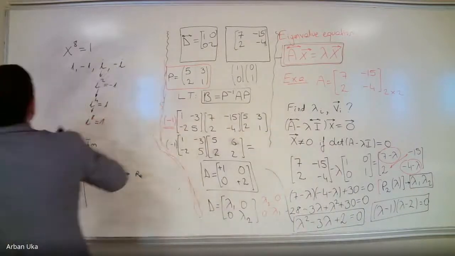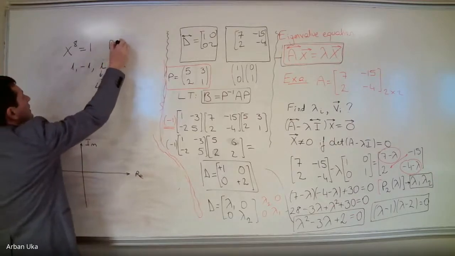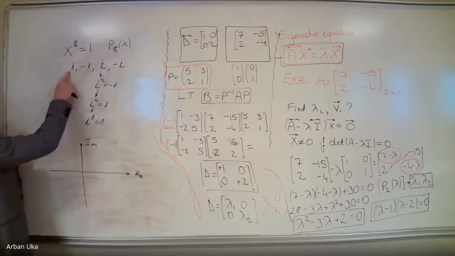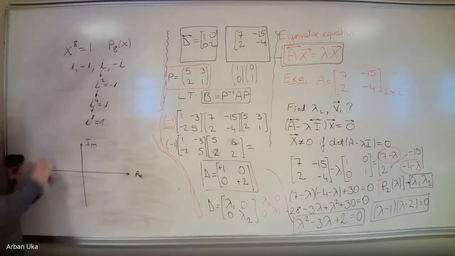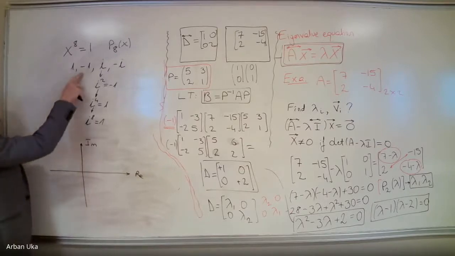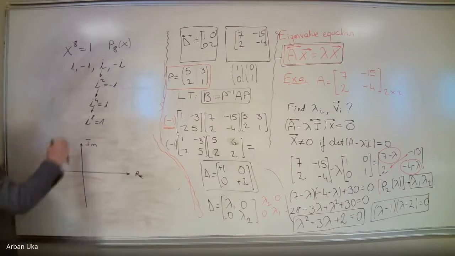So if we have a polynomial of the 8th degree in x, so this is P8 in x, we need 8 different solutions. For these 8 different solutions, the first one that might come to mind is 1, because 1 to the power 8 is 1. This is almost trivial. Another solution is -1, because -1 to the power 8 is also 1. Okay, it's easy for us to pick it up.